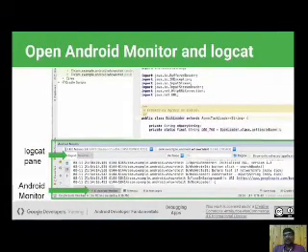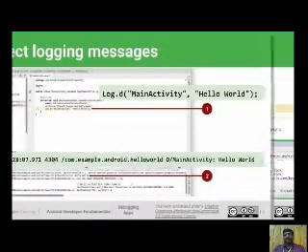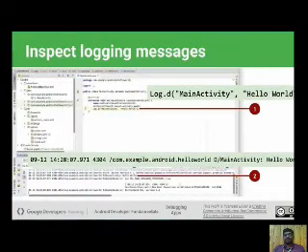This is how your logcat looks. Logcat is inside Android Monitor, and it logs all the activities which have been done inside your emulator or the connected device. If you want to put in your own log, you have to put that log statement inside your activity, whichever activity is being shown to your user, and wherever you put that log it will be shown inside your logcat.